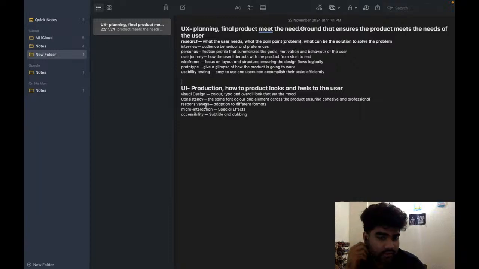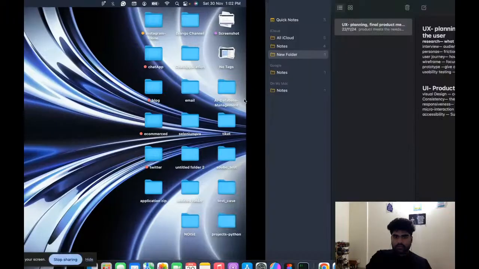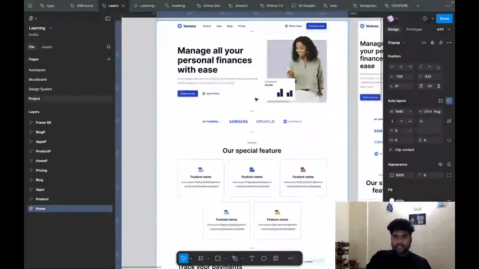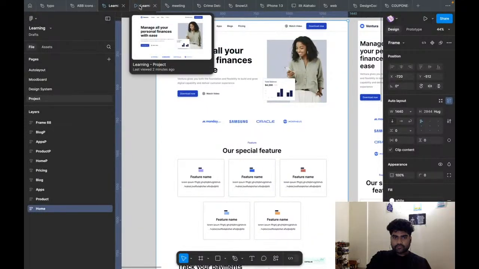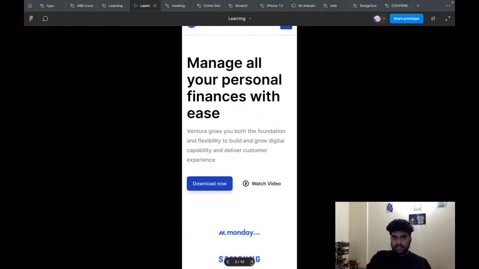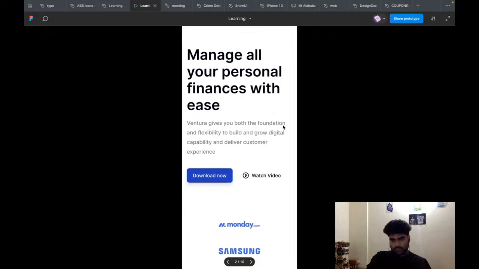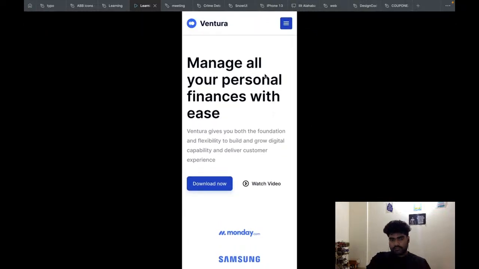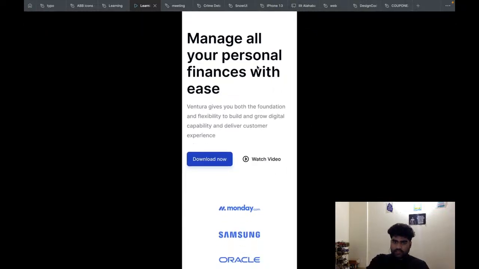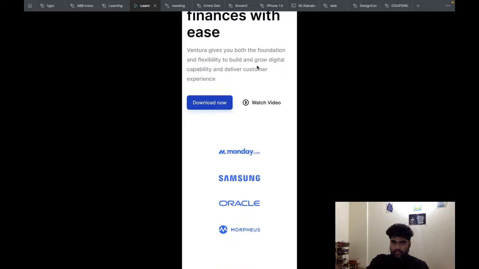The third point is responsiveness. Responsiveness means adaptation to different screen sizes. If I am using a laptop, it would look like this. If I am using this website on my phone, then it looks like this.